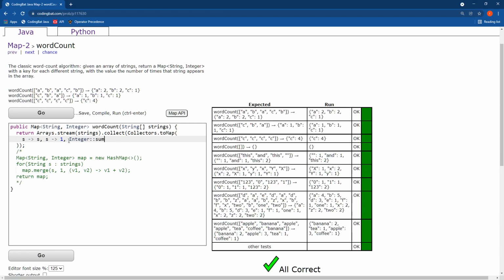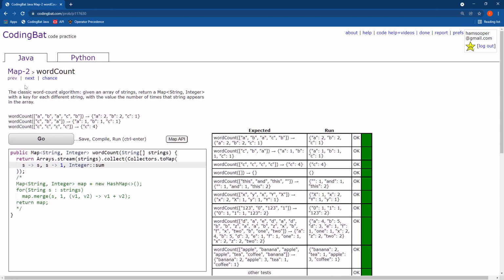So that is another way to do it here. All right, so let's go on to the next one.